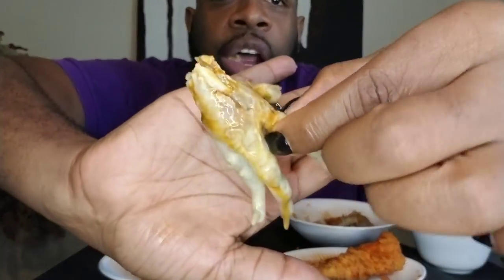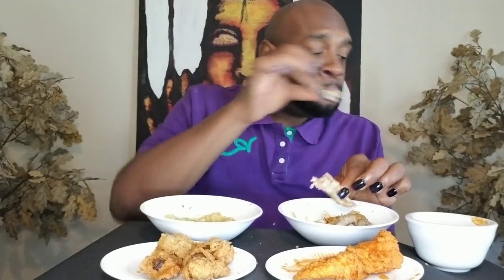Y'all know Chicken Feet. There you go, Chicken Feet. Chicken Feet. Rah, rah, rah. Excuse me, y'all. These chicken feet are good.